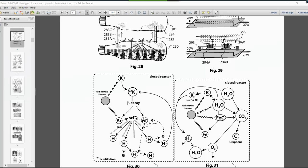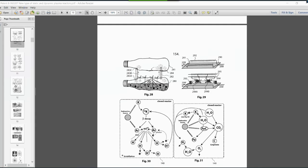And that's a little more about the actual process inside, with that closed reactor diagram on the bottom there, I guess. It shows the actual scintillation, the changes that go on. You can see the argon interacts, and you end up with these hydrogens. Some of the hydrogens would be ionized, apparently, and some would be just atomic hydrogen. You see in the second figure that it shows the atomic hydrogen there, or sorry, the molecular hydrogen rather.